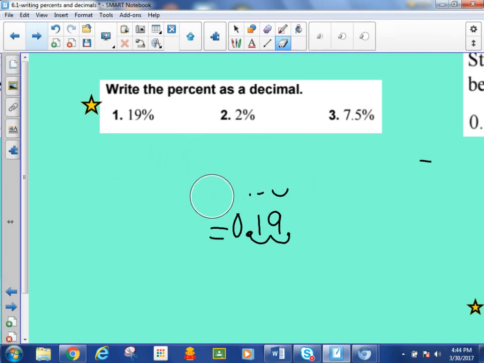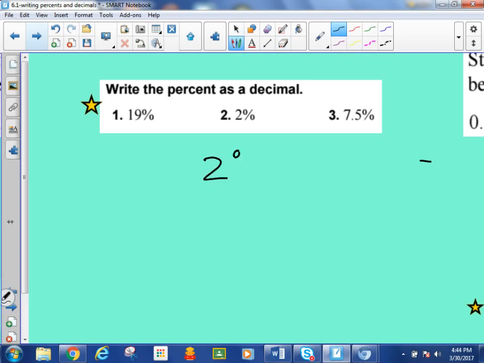Number 2. I have 2%. I write that out. I have 2 over 100. I can either take 2 divided by 100, or I can have 2, my decimal point is right here, I go 1, 2. And this is a 0. That is important. So then I have 2 hundredths. Now remember that I took the 2 and I moved it 2 places. If there is nothing in front of that 2, you can represent that with a 0.